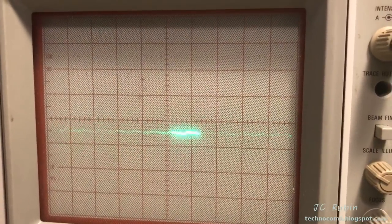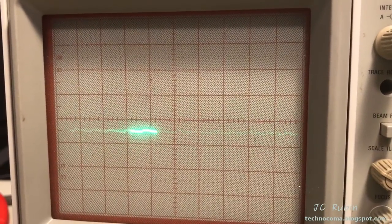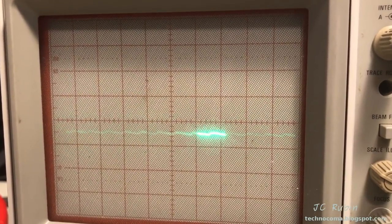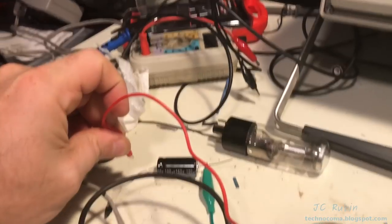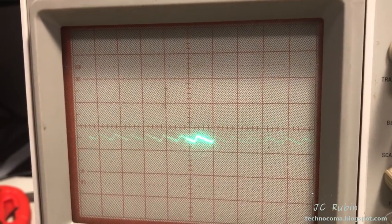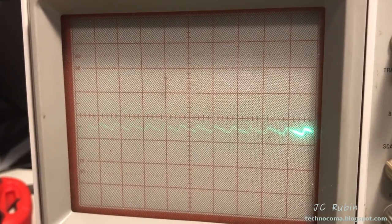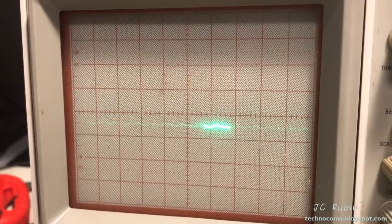Right now, I have a filter on here, an extra 100 microfarads of capacitors off of one of the 50s, and I've got it ramped up so you can see it better. I'm going to take off that filter now, and there it is with the extra filter removed. I've got it tied in, right? The filter is removed. This is the DC, by the way, off the selenium rectifier, and I'm going to add that filter back, and we can see it's smoothed out.